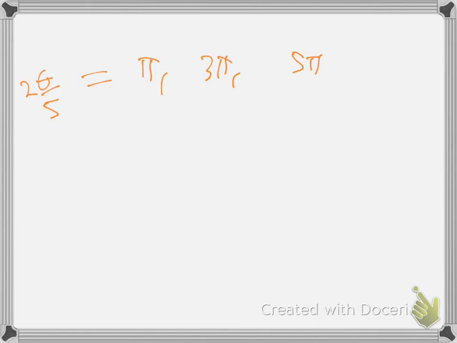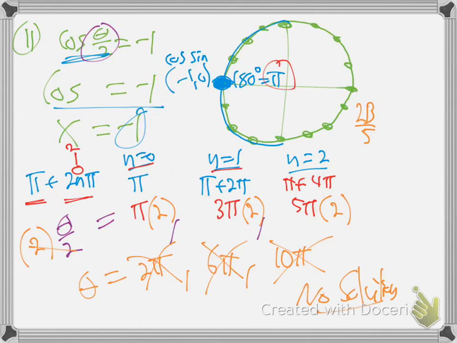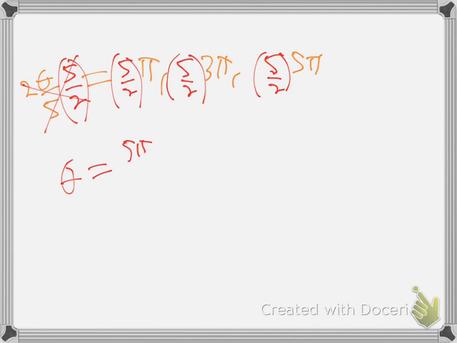Some of the other versions will be like that. What if I had 2 theta over 5 equal all that stuff? Well, then you have to turn it into theta. So what can you multiply by here that'll make it into plain theta? 5 over 2. You just do the upside down of whatever's there. It'll cancel the 5. And that means you go to every one of these items and go 5 over 2, 5 over 2, 5 over 2. You've got to do the same thing all the way. Good question. Make sense? You do whatever it takes to make it plain theta. So I had theta over 2, so I multiplied by 2 over 1, really, which just got rid of the 2. So whatever it takes. Then this would be 5 pi over 2, and you'd get different answers. If those were all over 2 pi as well, there'd be no solution.